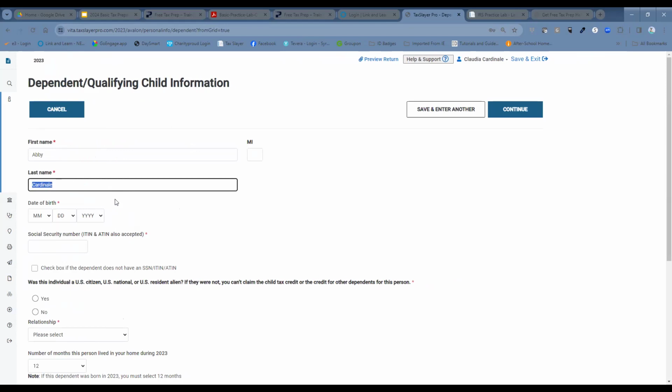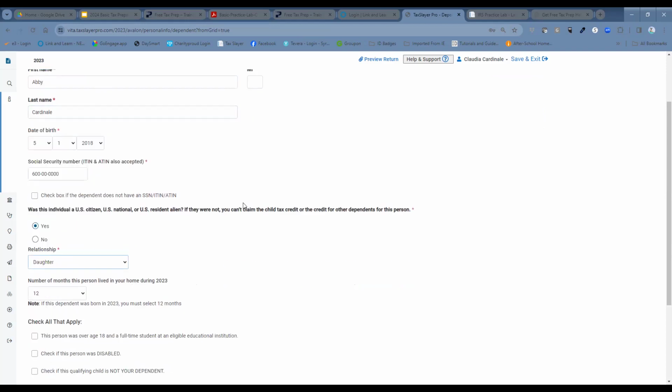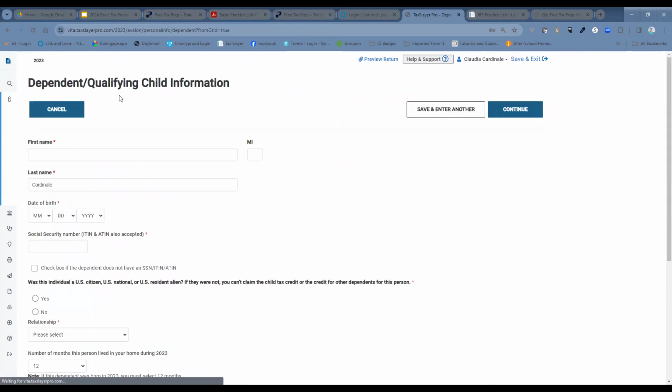You can do save and enter another. Just know it's going to go red. You have to scroll back to the top and it's going to red flag you. Just enter the next person in. It saved it. The system yells at you a little, because it thinks something's wrong, but it's okay. You can just keep on going until you have each one put in, and then I will hold to let everybody catch up.